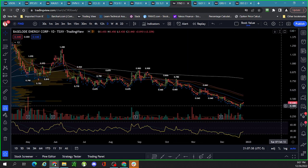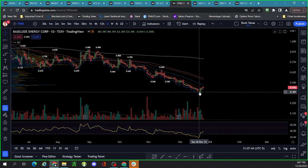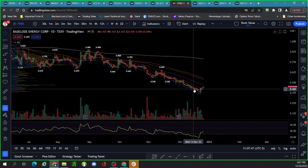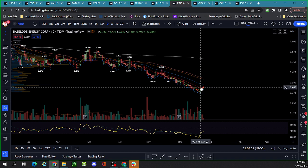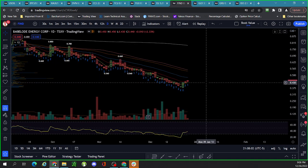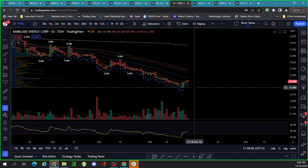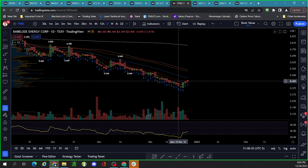The daily has a little bit of a better sign happening, right? So you could say we've got a little bit of a reversal here because it took out all of these highs from the previous 4 days, and it's kind of starting to hold. And it looks like there's a little bit of a change. It's not enough for me to say anything at the moment. It's a little bit of a bull flag here, and we just need to see the retracement size. So with this type of move, it could be that the next pullback results in a higher low, but I don't see anything really special about this move here.